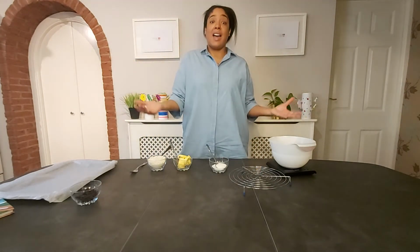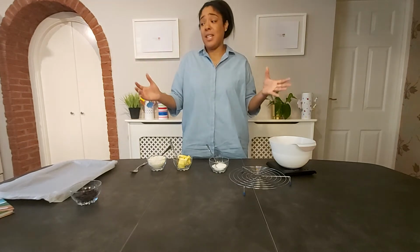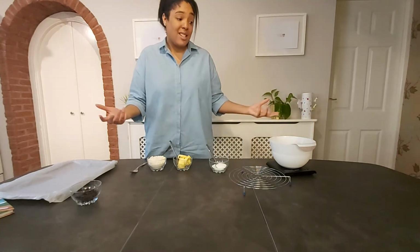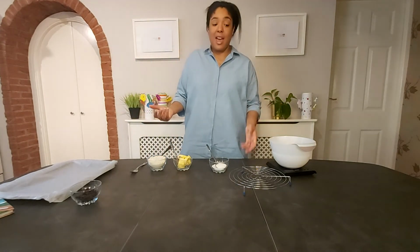You can add some other bits and pieces into this recipe as well. This is why this particular recipe is a favourite of mine, because you can have different flavoured cookies. Who doesn't love a different flavoured cookie? So we'll get started and then I'll tell you how you can make a different flavoured cookie as we go along.